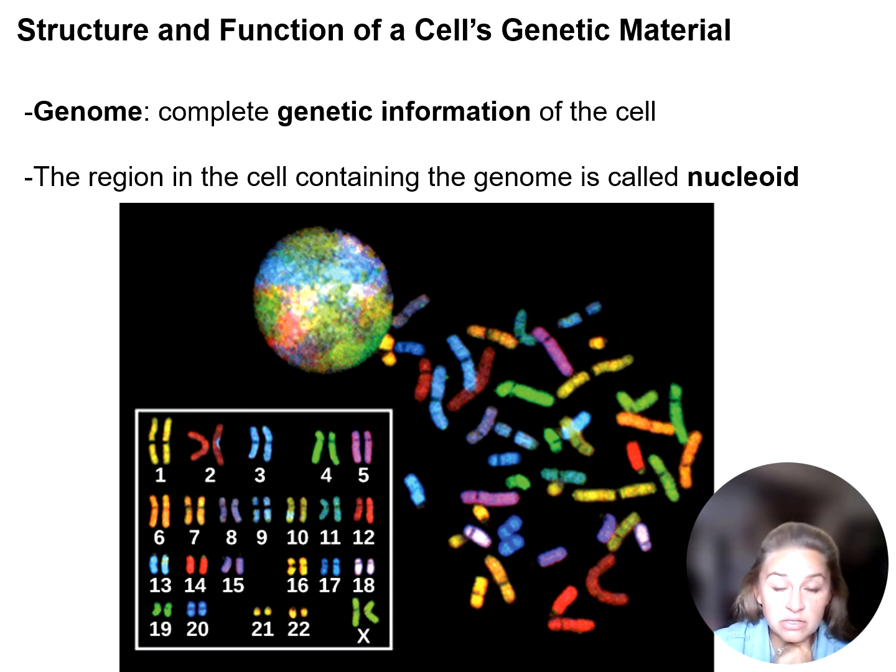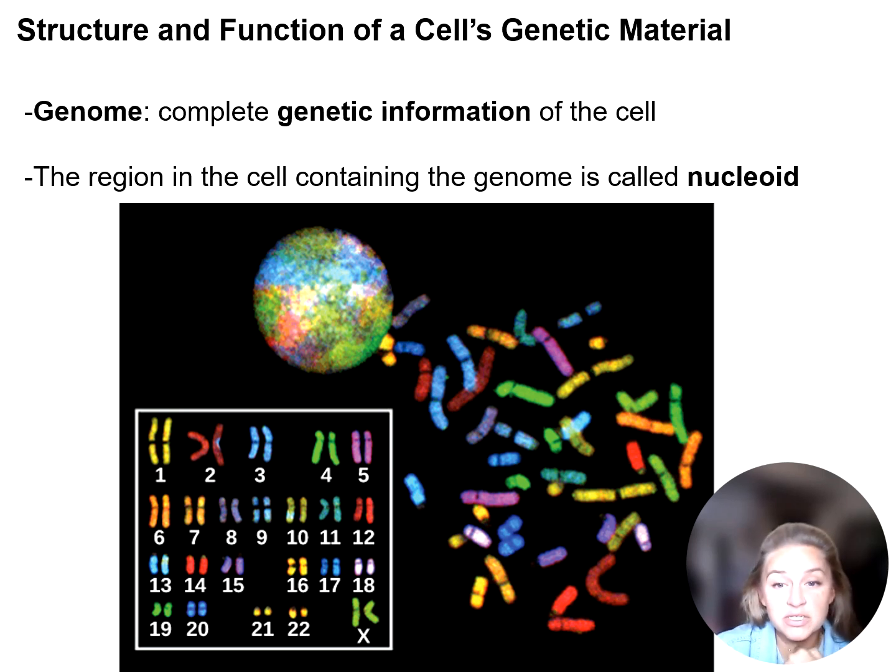And during mitosis, there's a process where all of the genetic information in the nucleus of the cell replicates. So now we have two copies of all of the genetic information, so we can split into two cells. When we're talking about genetic information, all of the complete genetic information in an organism in each cell is called its genome.